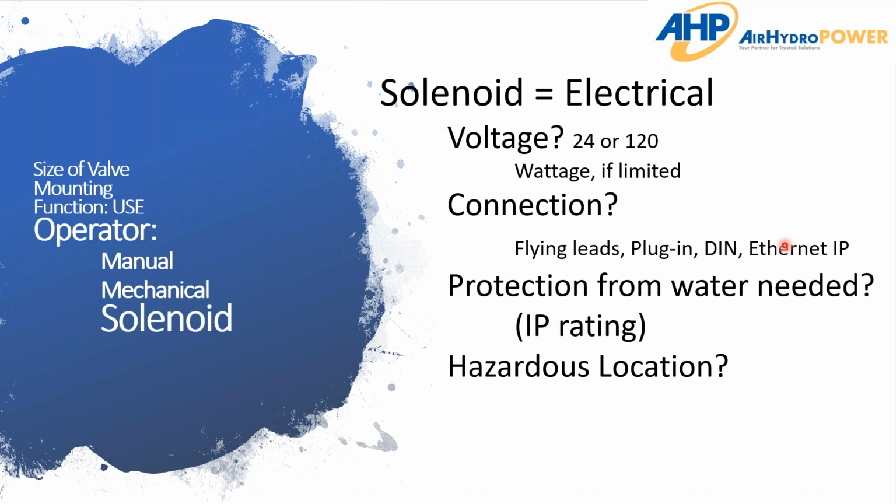And then I also put on there Ethernet IP, as this moves you into a different category of valve selection. Protection from water, if that's needed, if there's a specific IP rating they need, whether it's for the food industry or outdoors, needs to be known up front so there's the proper protection on that valve. And then of course hazardous location. Some might say, hey, I need a 24-volt valve, and they're not used to saying they need it in a hazardous location. So I need it to be intrinsically safe or explosion proof, whatever that might be. So it's important to ask that question: is this in a hazardous location? Then they should be able to provide you more information as to what it needs to comply with.